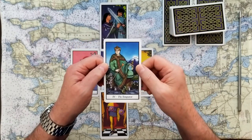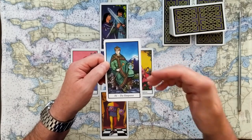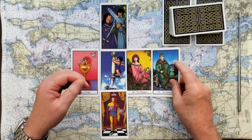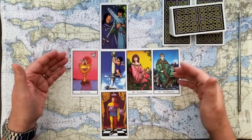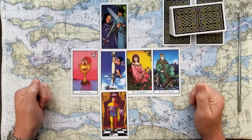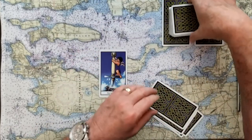All right. He's doing something towards the judgment of the betterment of the land that he's overseeing, the people that he's overruling, and the government that he's overseeing. So the Emperor just couldn't be more powerful. And that's how you'll come out of this day if you play, here's a little pun, your cards right. So I hope that was good for you today on that one. And we'll move on to the number two card.